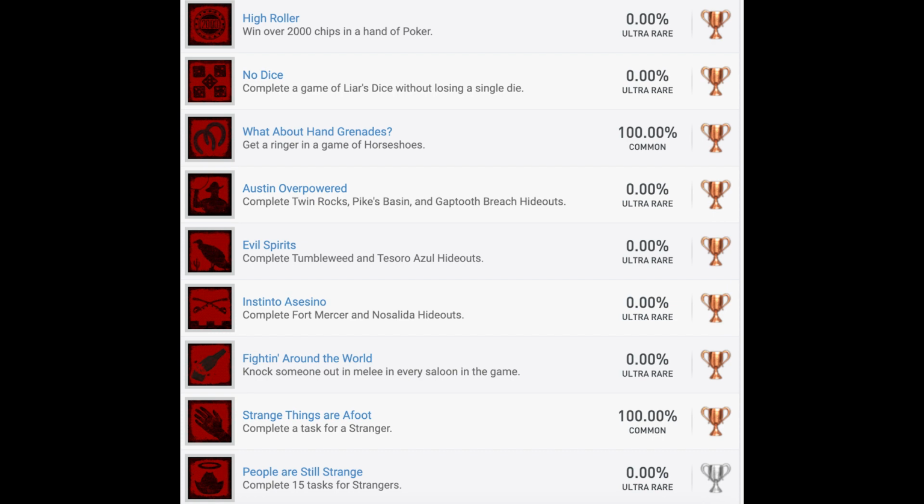Fight Around the World. Knock someone out in melee in every saloon in the game. That's not too hard. I don't remember how many saloons there are, though. Strange Things Are Afoot, and People Are Still Strange. A bronze and a silver trophy. These are for completing a task for a stranger and completing 15 tasks for strangers.